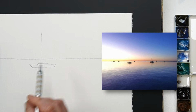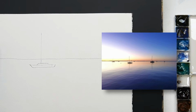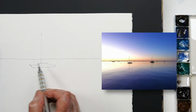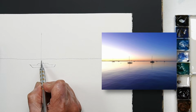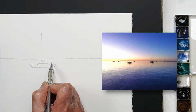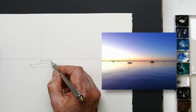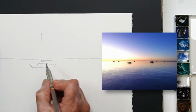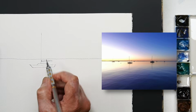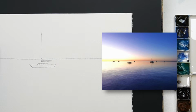One of the key things to get right, normally the mast is not in the center of the boat, it's a little bit towards the front, so put that in. And generally you've got a pointy end and a not so pointy end at the back. And the boom, which is at the bottom of the sail, when you're placing it, think in terms of if someone is standing in the back of the boat, if they're not careful, it can clock their head. So that's how I position the boom. We'll add some portholes. So these are the key shapes you want to get right in your boat.